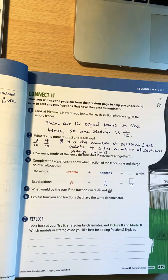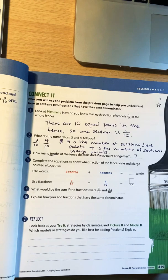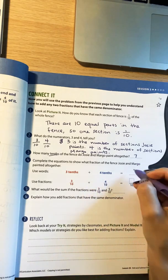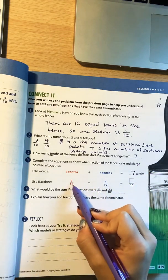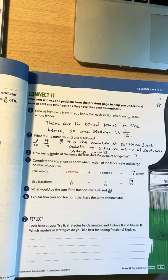Okay. Number 3. How many tenths of the fence do Josie and Margot paint all together? So how many sections did they paint together? That would be 7. That's how many tenths they painted together. So complete the equation. 3/10 plus 4/10 equals 7/10. And then if we do that with fractions, 3/10 plus 4/10 equals 7/10.